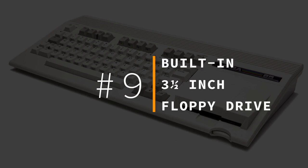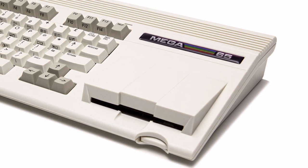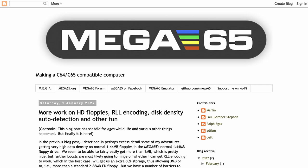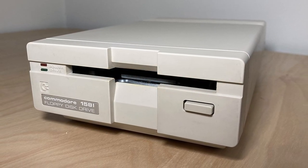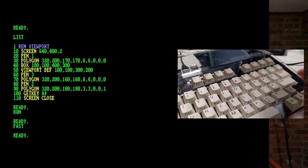Number nine: a built-in 3.5-inch floppy disk drive. While the Mega 65 supports .D81 disk images and D64 images to come, it also includes a physical 3.5-inch floppy drive — something an Apple computer will never have again. Programs are tiny compared to their modern siblings, so a floppy provides ample storage. Mega 65 developer Paul is committed to pushing the limits of what is possible on a 3.5-inch floppy disk drive — he stretched capacity for the original 1581 drive format from 800 kilobytes to 2 megabytes. I don't see Apple messing with the firmware and kernel on my MacBook Pro to push file storage on my internal 512GB to 1TB.